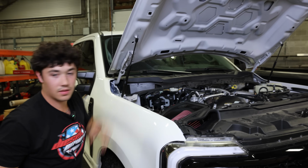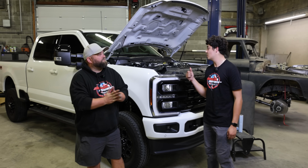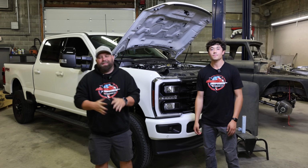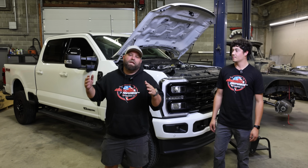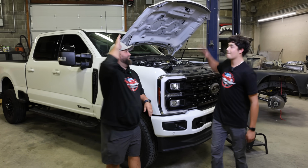All right, I think that's every last step. S&B cold air intake installed, as always, super easy. We got the MBRP exhaust cut, fit to length, and installed on the back. Now we're off to wheels and tires. Let's get it.